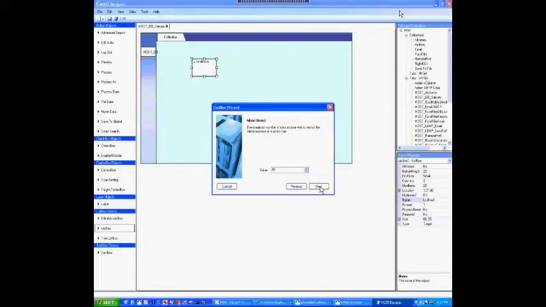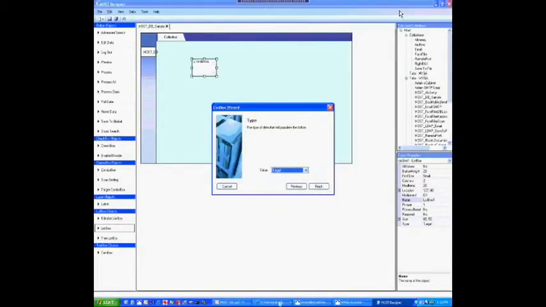So if I press next, items we don't need to concern with. Process reset is not too important at this point. All values, multiple select allows the user to either select only one item, or they could select 10 or 20 or as many as they like. We're just going to say off.